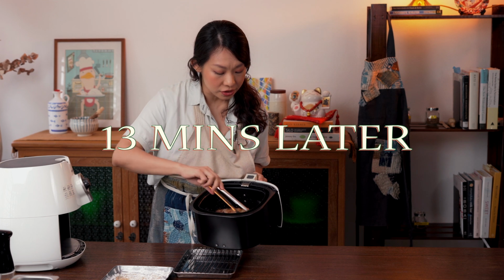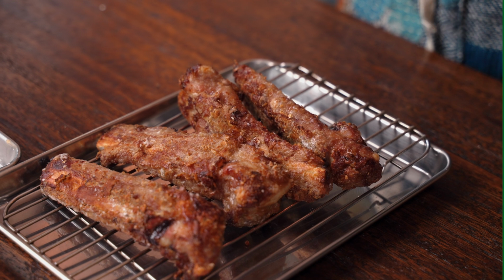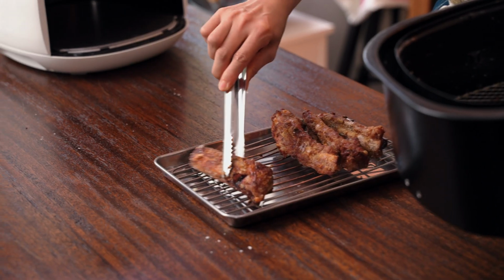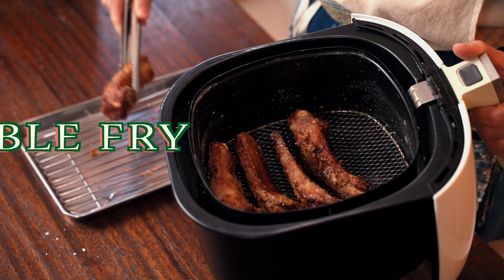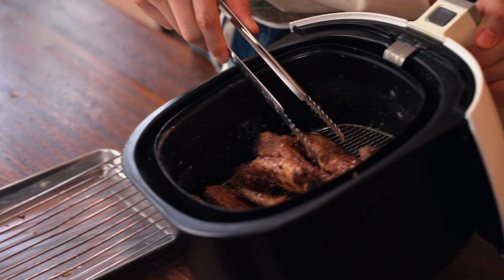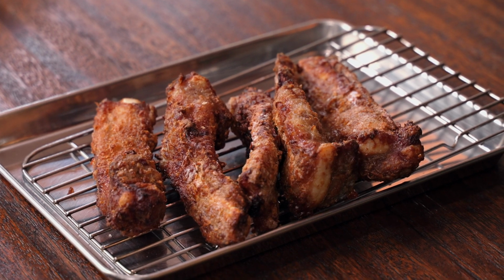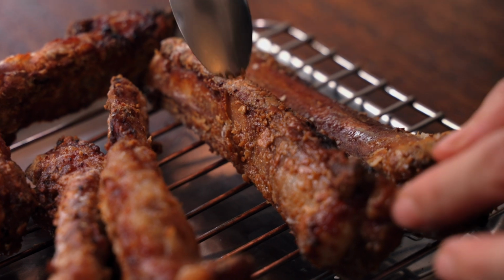So this is the first 13 minutes. Golden color, brownish. Let this rest. We have finished the first round of 180. We're now gonna put the ribs back and heat it at 190 degrees. Why we're doing this is like a double fry, so we have a crispier texture. So this is 4 minutes. I think it's good. You can hear it's a bit crispy. So the color is golden brown, crispy, and smells really good. You can see the flakes are like crispy bits falling off.